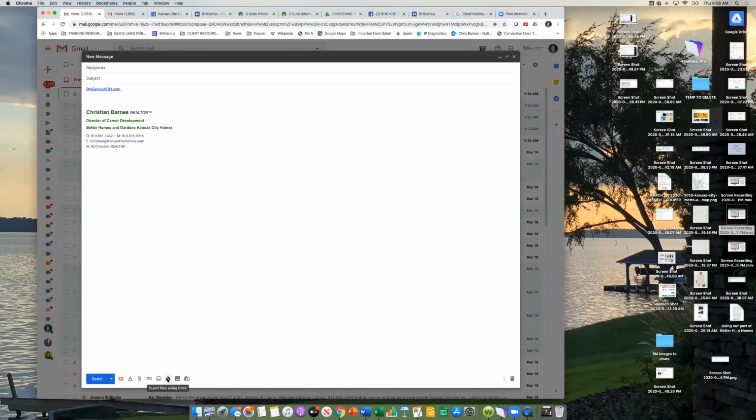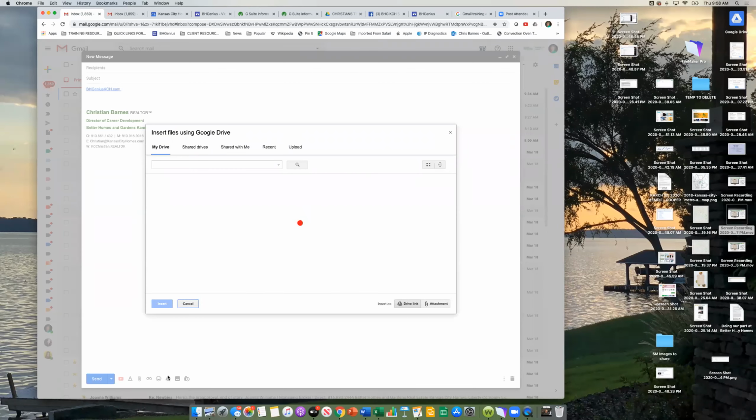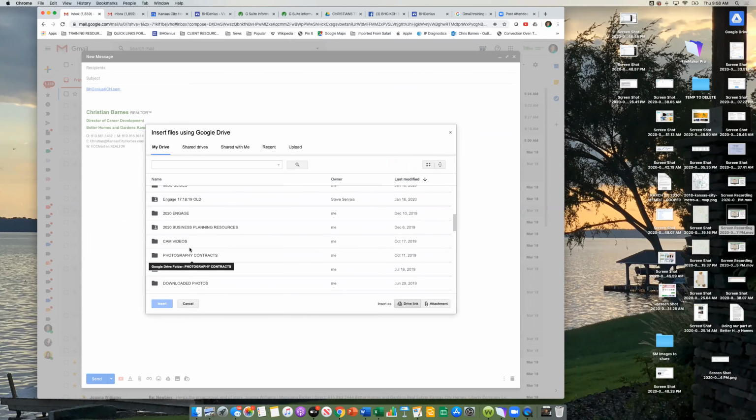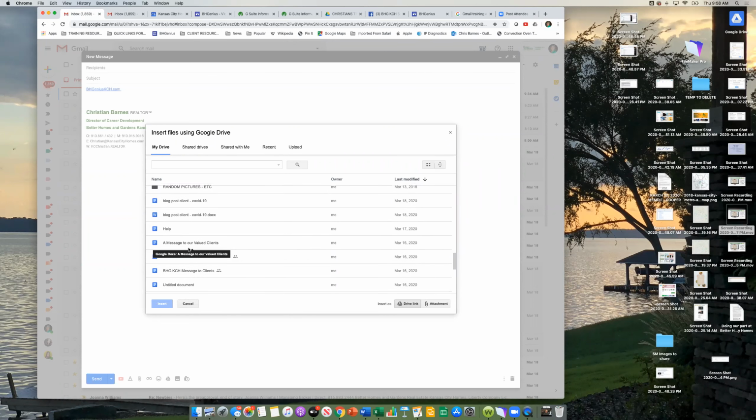So if you have something in Google Drive that you want to attach, you click this little triangle button, and here it brings up all of your files that are in Google Drive. Let's find something, we'll attach that one, and I can either hit insert or I can attach a link so whoever's getting this can access this in Drive versus it being sent as an attachment.